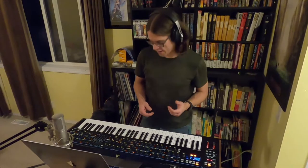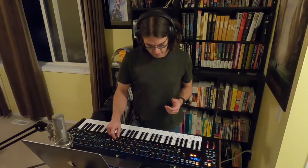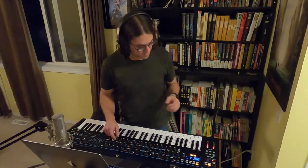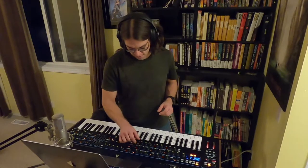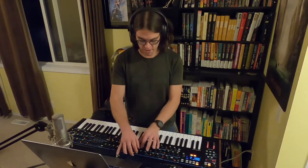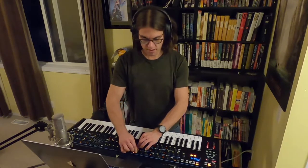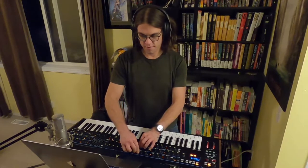Yeah, I like that sound already. Let's see what our filter is going to do here. Already really nice. So I'm going to see what happens when we start messing around with wave shapes. This is always a fun thing to do, especially when you've got the knobs right there. Like almost pretending you've got LFO on these oscillators. I think that's actually going to create a really neat sound.